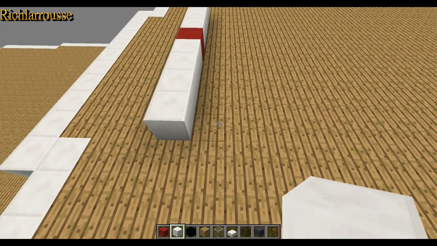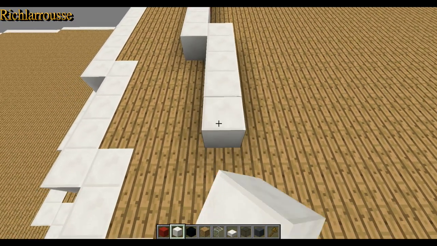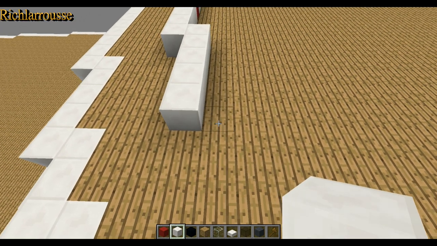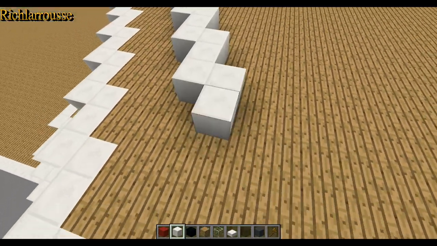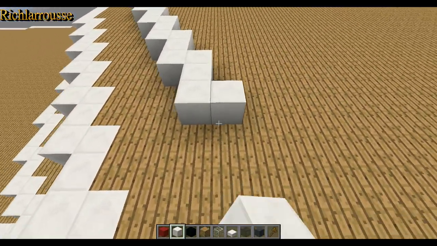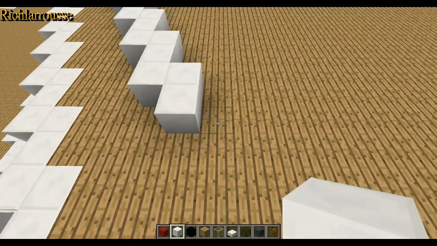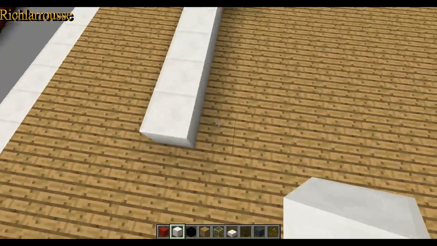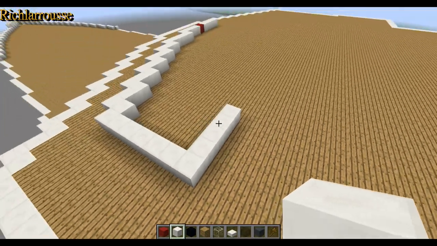And then we're going to build the side curve. So it's going to be 5. 1, 2, 3, 4, 5. And then 1, 2, 3, 4, 5. 5 rows of 3. So 1, 2, 3, and so on for each of the 5 rows. And then 2, 1, 2 like that. And then for the sides, we want 6, so 1, 2, 3, 4, 5, 6. And then back inwards, 4, 1, 2, 3, 4, like that. And that's that section done there.